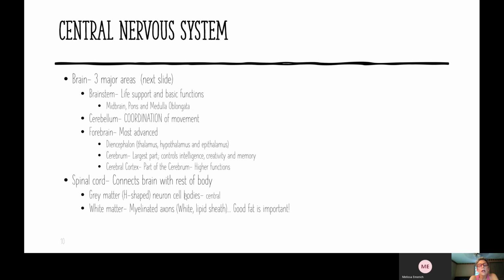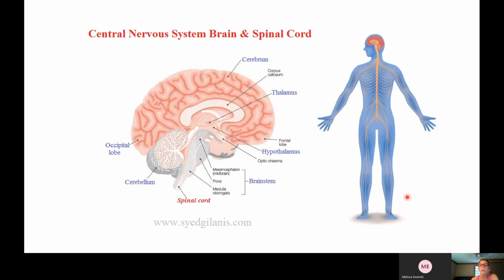And if you think about it logically, if we don't have good fats, can we actually have a good, healthy lining of the myelinated areas of our axons in our spinal cord? And could that then have a problem higher up into our brain as well? Those are questions more so than answers. So just try not to fear good fats, okay?